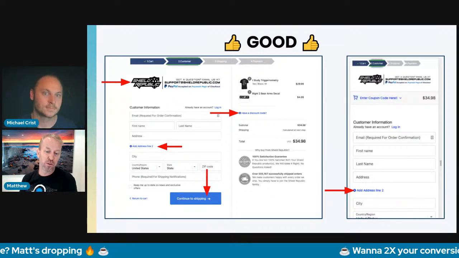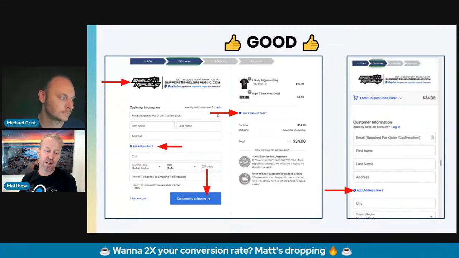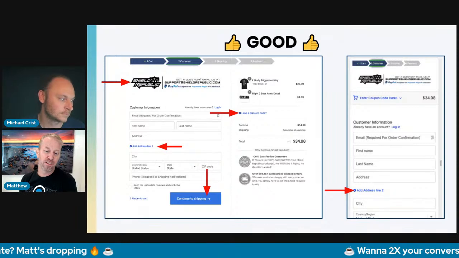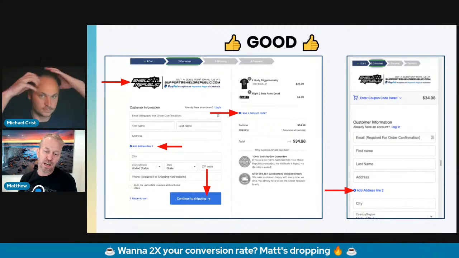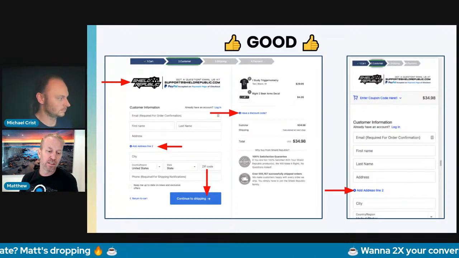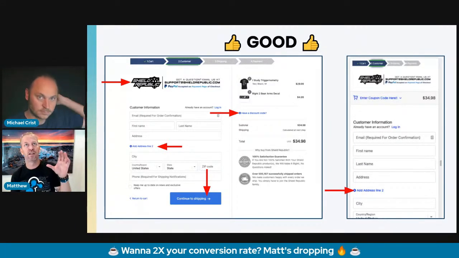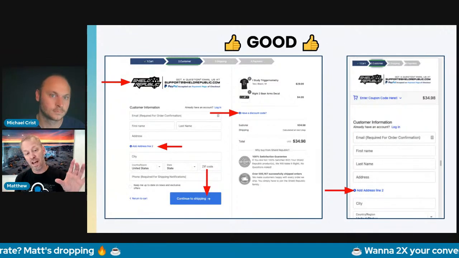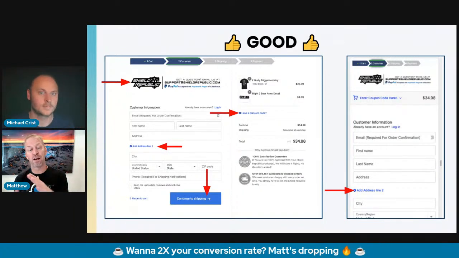So both of these, if you think about them psychologically, the reason why they work is they're the two triggers people want to know. One, for their order confirmation, they're going to check it. And then they want to know when their thing is on their way. So the text that's in here, you'll see on average, probably, a 0.5 to 1% increase by getting this part of your process correct. Like if you have a 10% add to cart, you should have a 5% proceed to checkout, a 2.5% conversion rate. A good healthy store is about a 50% drop at each section.